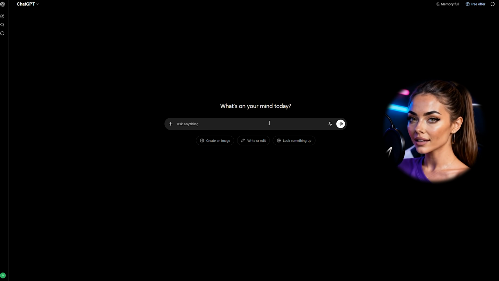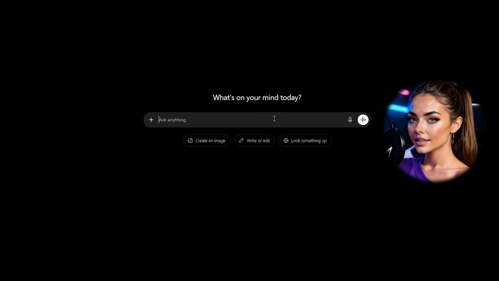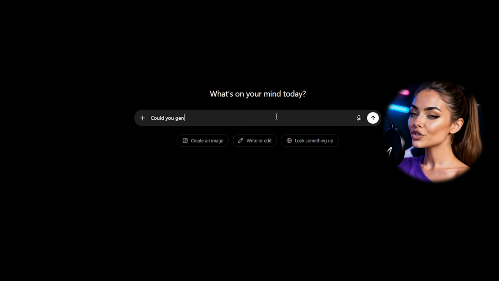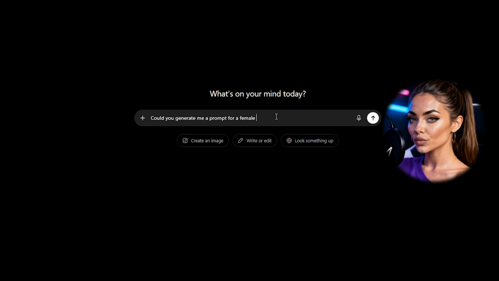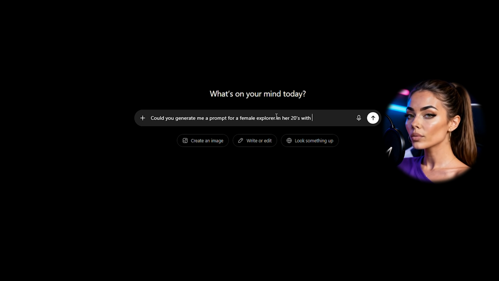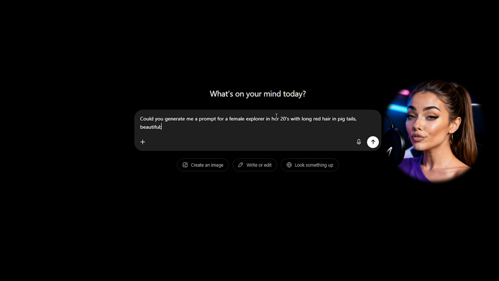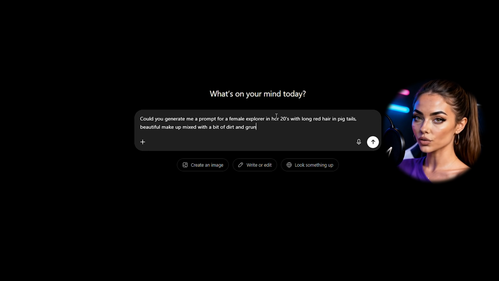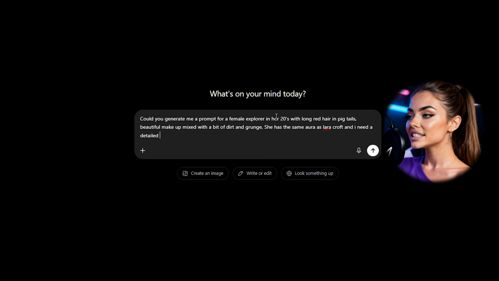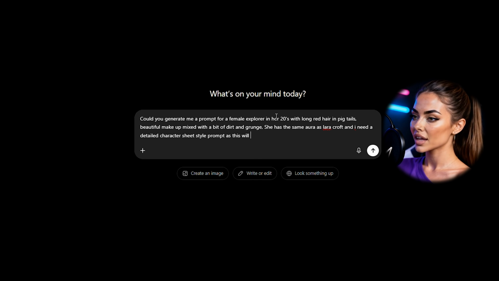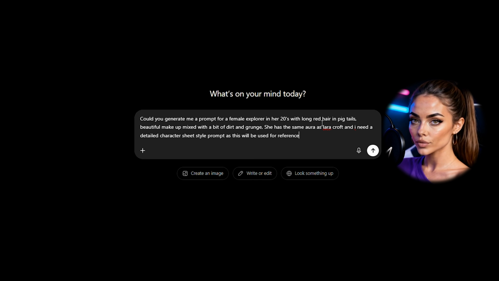Now it's time to generate our character. So once again, we will use ChatGPT, and this time we will ask it to generate us a detailed prompt for a female explorer. So type into the prompt, could you generate me a prompt for a female explorer in her 20s with long red hair and pigtails, beautiful makeup mixed with a bit of dirt and grunge? She has the same aura as Lara Croft, and I need a detailed character sheet style prompt, as this will be used for reference.